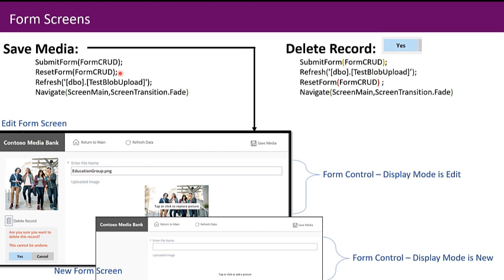Then I reset the form, right? Then I refresh the database. This is one thing that's optional. And then I navigated to the main screen. And this is another thing that's optional. And I'll actually say that the place that really belongs, I put it both in save and both in delete, but where it really belongs is in the on success property of the form. So if the form succeeds in submission, then it should be told to navigate back. If it doesn't, it shouldn't, which gives you a place to put your error message, or at least gives you a red flag at the very least.